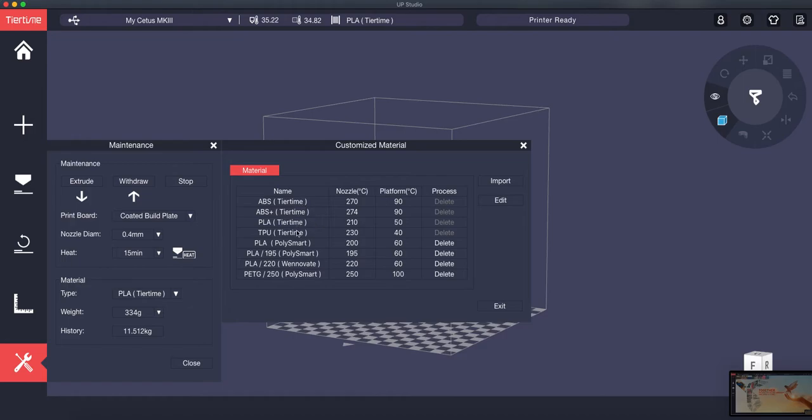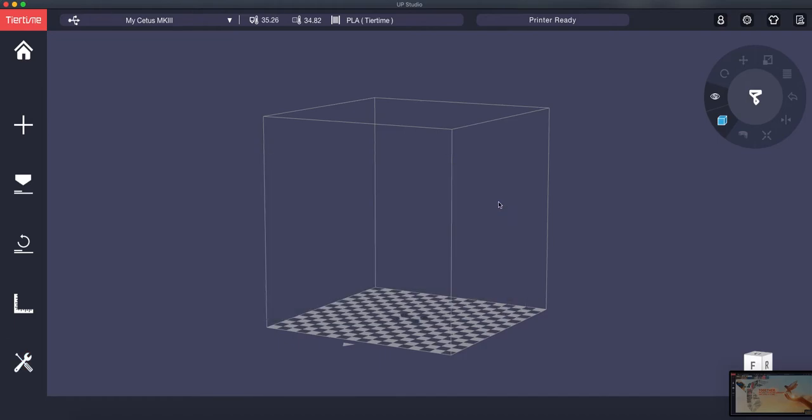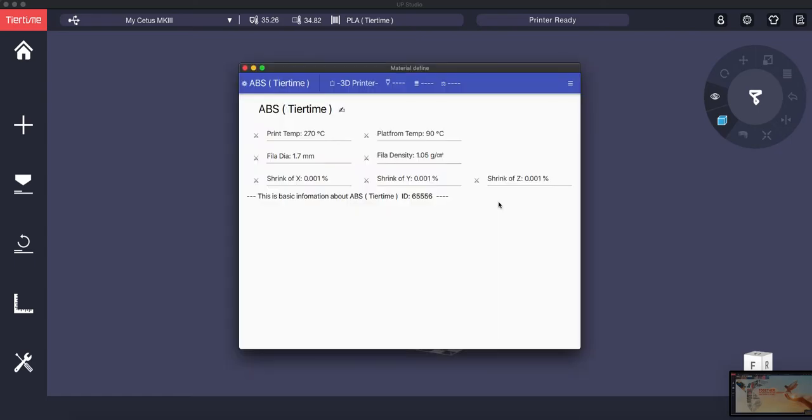We have the default from Tiertime, and you'll see here that there are some that I've added manually. In order for us to add or customize another material, we can click on Edit, and you'll see that it says Material Define.